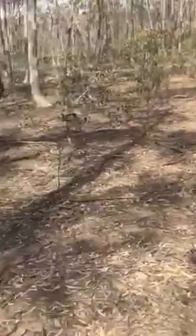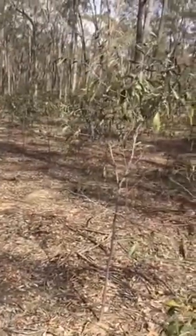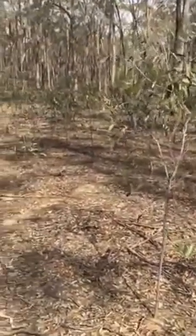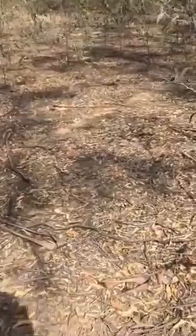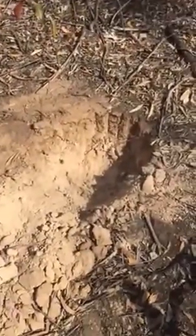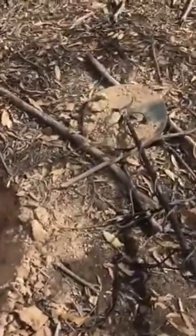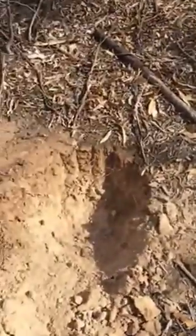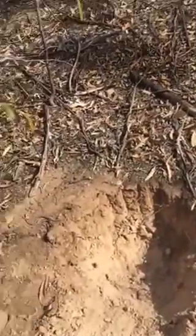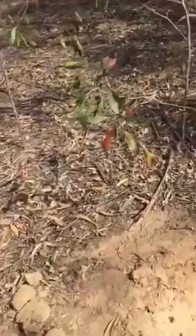Howdy folks, it's been a while since I've been doing any detecting or put a video up, but at the moment I'm just out the back of Kingower for an afternoon's detecting, and I've got a fairly decent target in the ground here. Looks like I'm going into virgin ground here, so I thought I'd better pull out my camera and start recording. There's a good chance this might be a nice piece of gold.